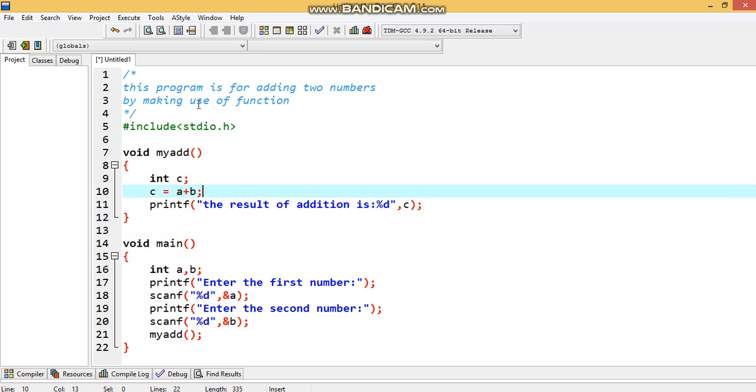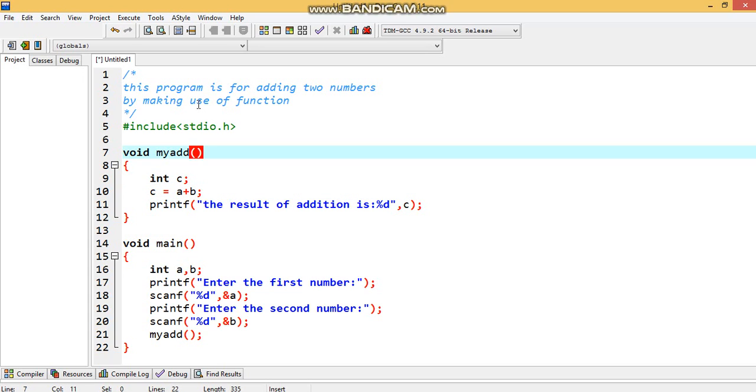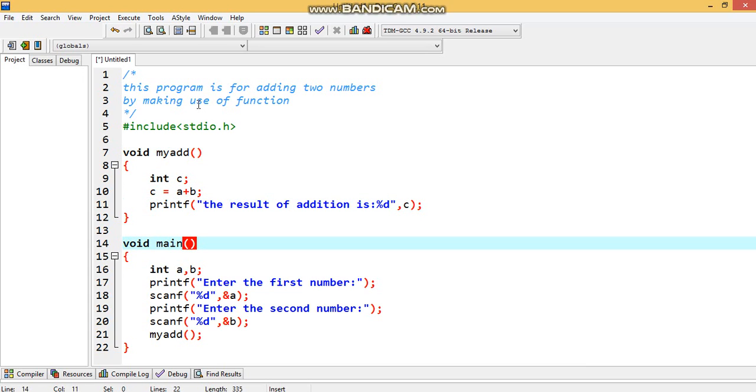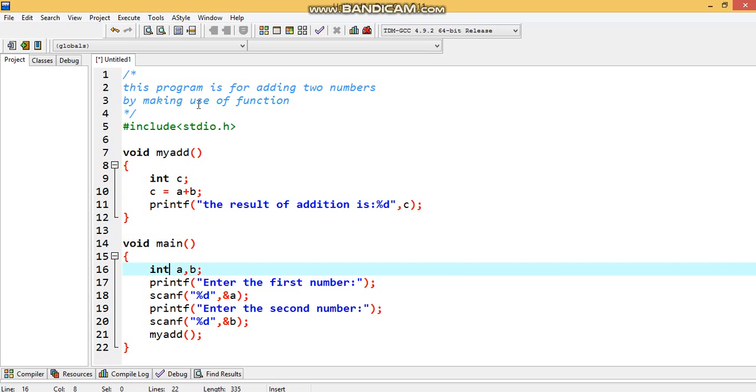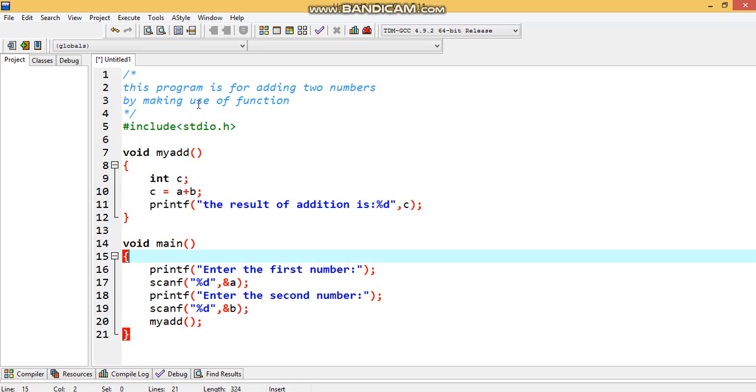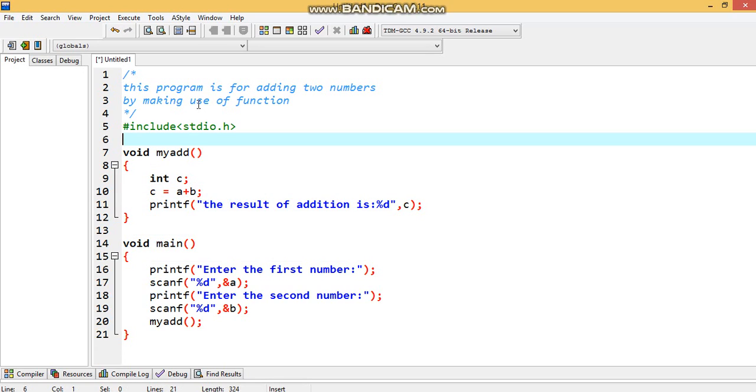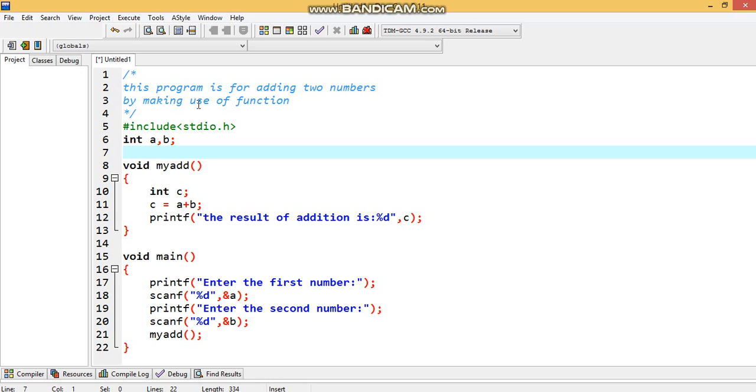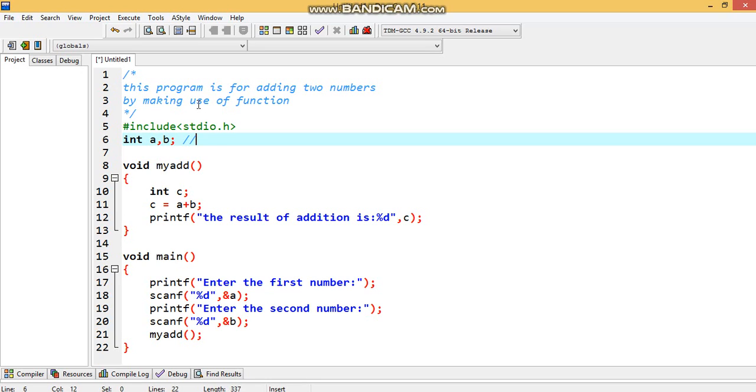So in order to make sure that we are able to use the values of a and b in this function, what we need to do is we need to make the scope of these variables a and b that we have declared over here on line number 16 as global, right? So how do we make the scope of variables global so that they are accessible throughout the program? Instead of defining it in the function itself, where do we define them? Right at the top, somewhere over here. Okay, so now this makes the variable a and b global, right?